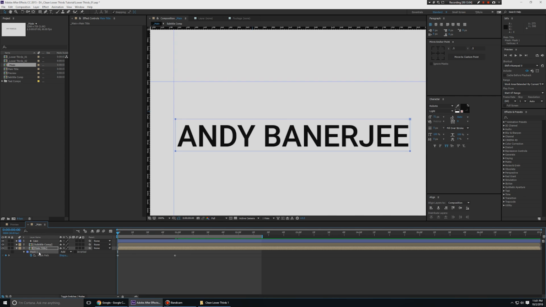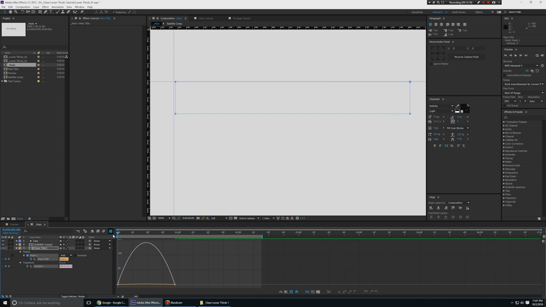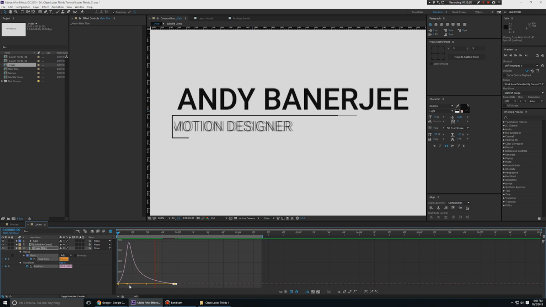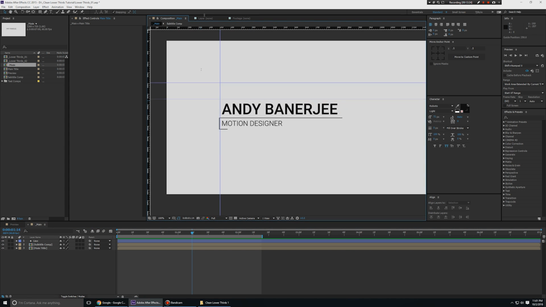We can select the mask and we can push the mask up, and you want to push it to the place where it is touching the ruler line that we just set up. Hit the U key for revealing its keyframes, F9 those keyframes, go to the graph editor, select them and push them like this. And there you go, awesome people, you have a nice animation done.